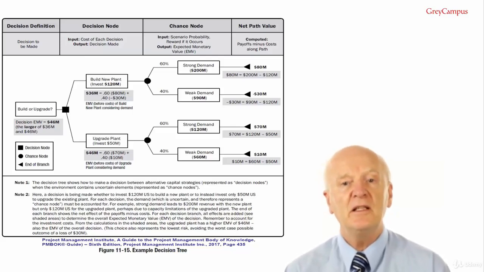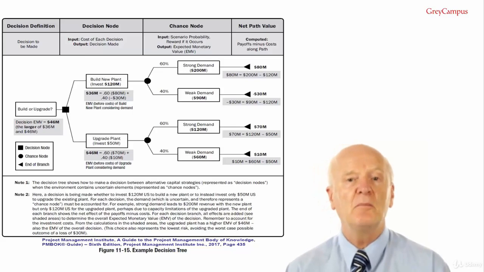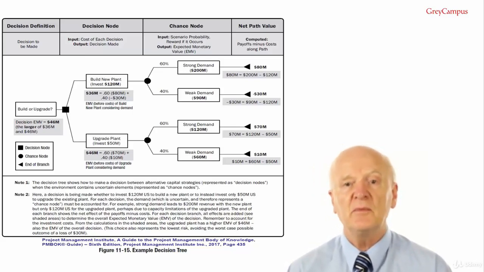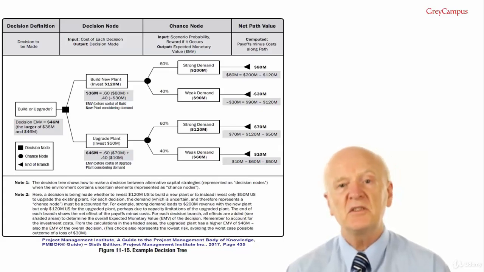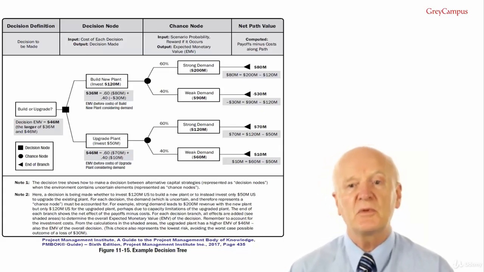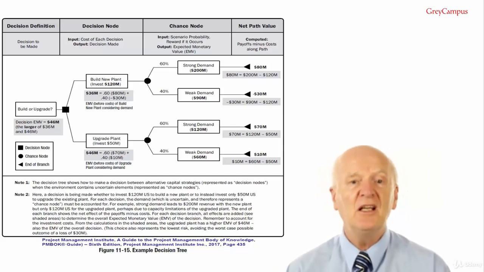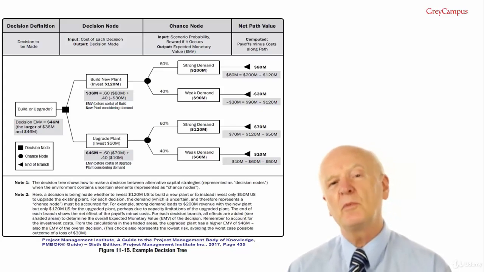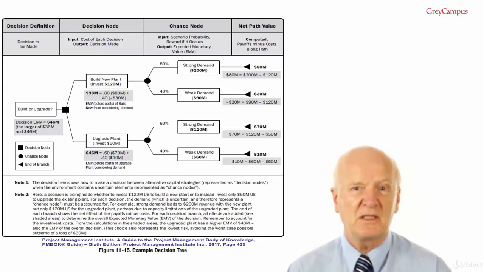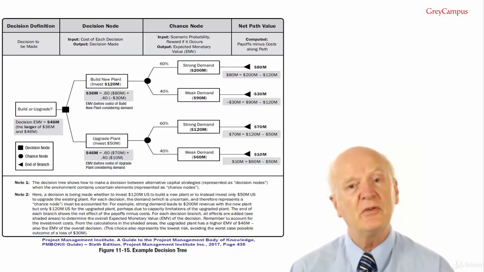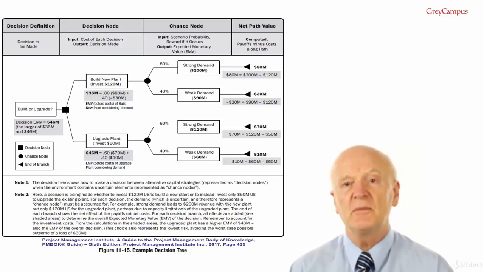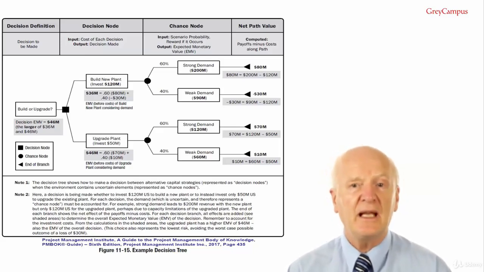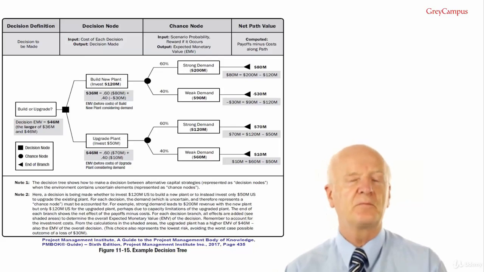Please note that on each branch the probabilities must add up to 100%. On the diagram, each branch has two probabilities. Each one has a 60% plus a 40% probability, which equals 100%. You could actually have any number of branches and probabilities, but just on this particular diagram they've chosen two, and they've chosen the same 60-40 split for each. Those numbers could be anything as long as they add up to 100%.